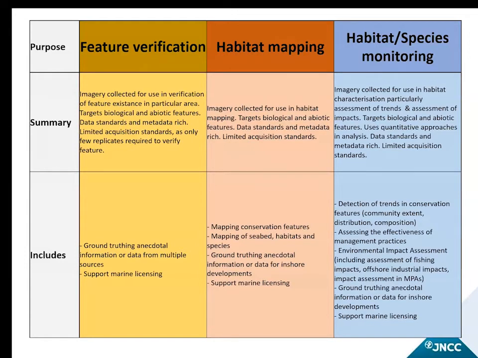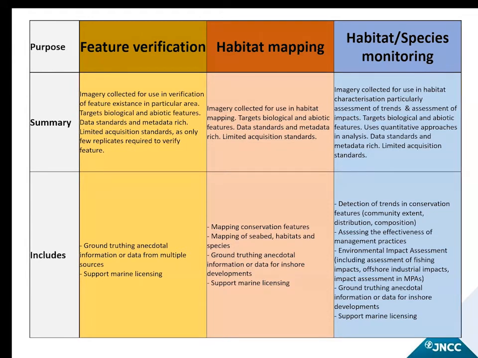So for example, what we mean by that task is that your feature verification maybe has a nice suite of enumeration approaches that are best suited to just that. And that is just presence absence, actually. So in a way, that one's kind of done. But for mapping, maybe the SAC4 method is good. Maybe some sort of frequency occurrence thing. For habitat species monitoring, maybe different approaches are best. There are other issues, of course, when you change the substratum type.